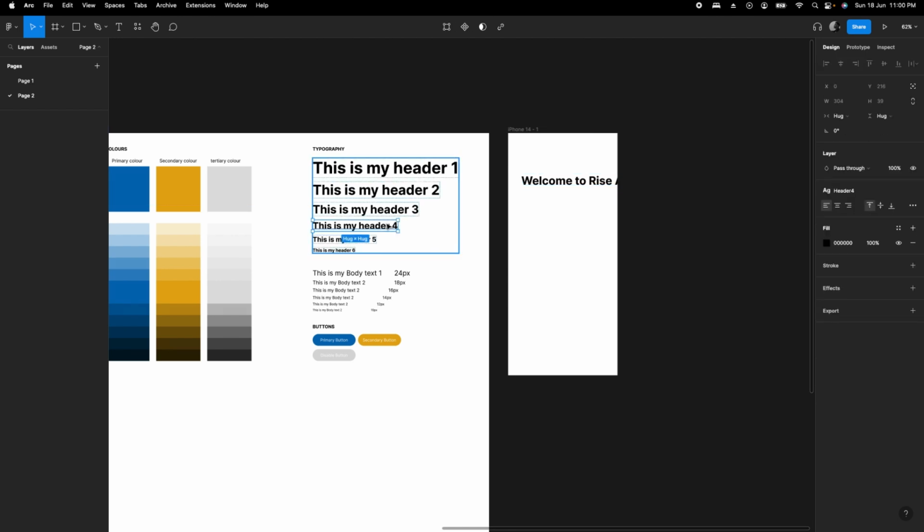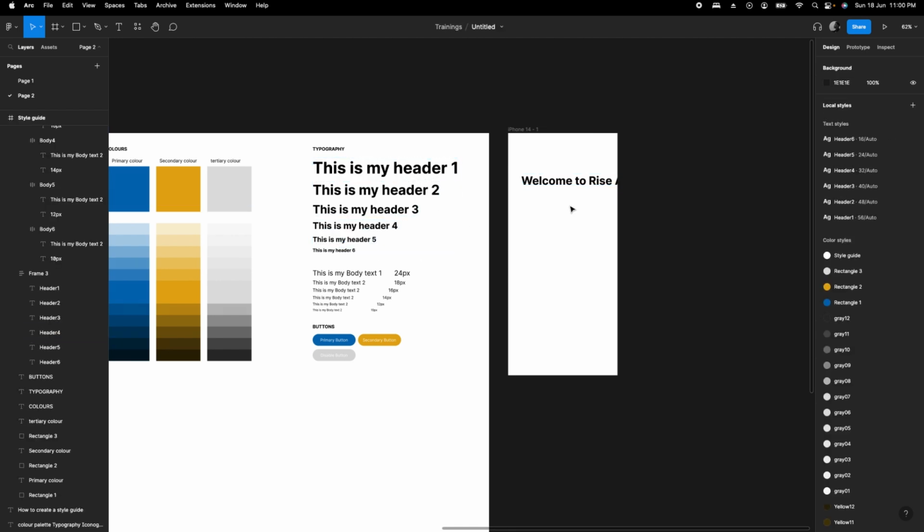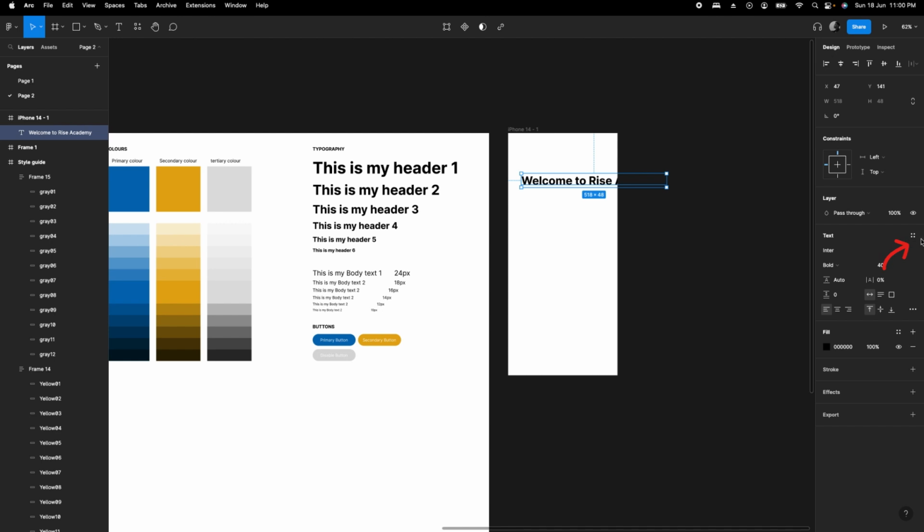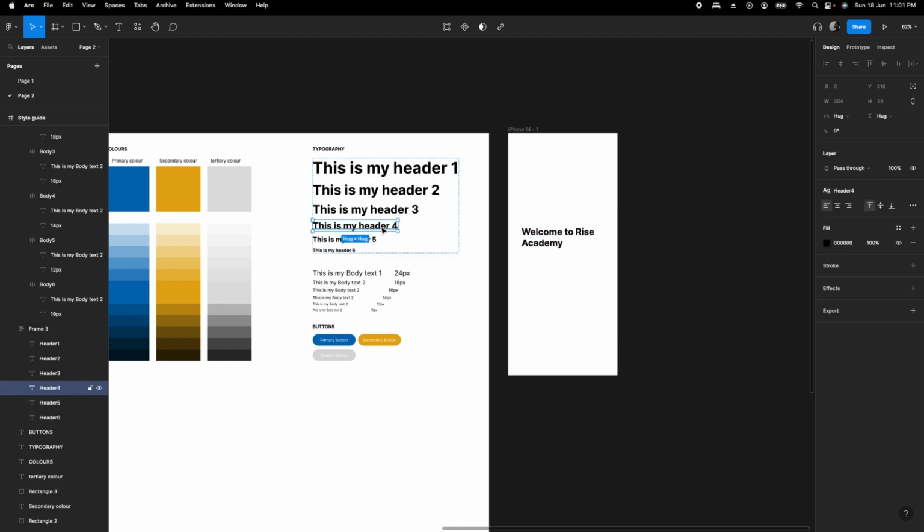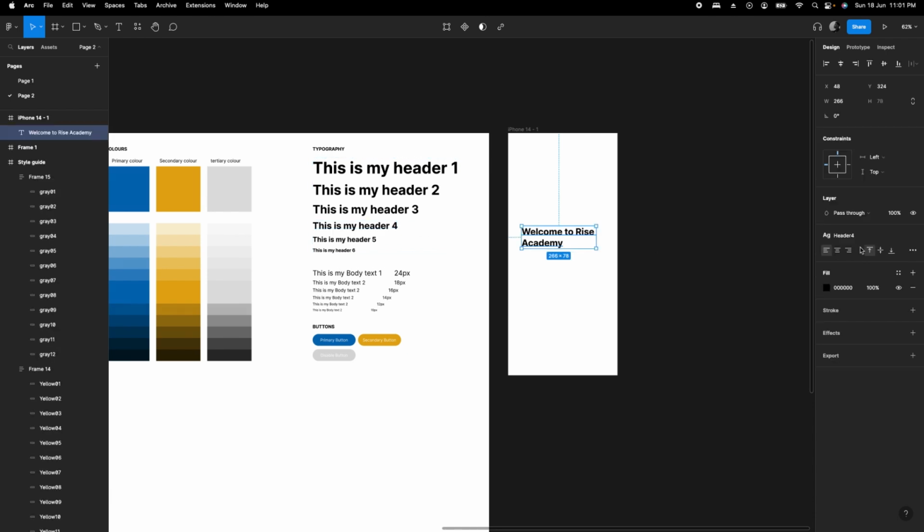So instead of going to header 4 and copying header 4, all I need to do is click on this text, go to my text panel just at the right hand side where you have style, tap there, and you'll see my header 6, header 5, header 3. Now we are choosing header 4. So what it does is it automatically changes our text to the size of header 4 without copying header 4. So if I do the same thing and I choose header 6, it will change it to header 6 without copying header 6. I can go ahead to choose header 3, right? It's going to change. I think I like header 3. It's going to change it to header 3.